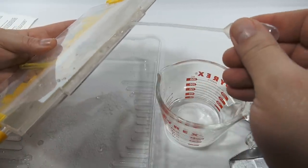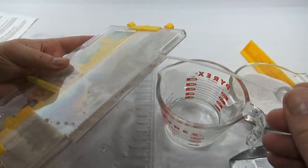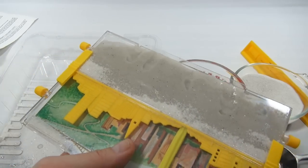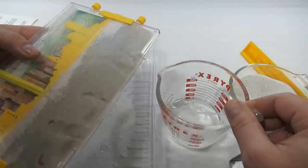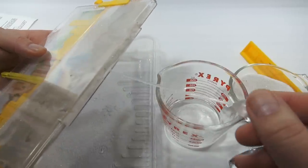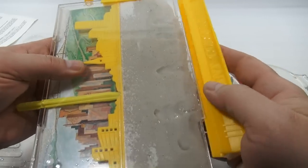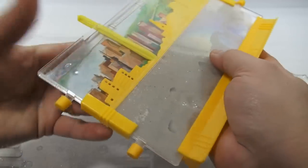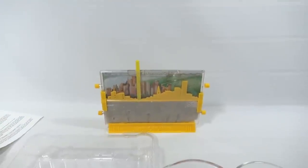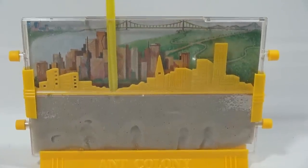This will be one of those videos where I start the process and then come back to show you the ants and what they build once they're in. I think we're close — it's that nice wet consistency. There's still a little dry along the edge but I think there's just enough water. Now we're good. Our ant colony is ready — make sure that's locked in good. We have wet sand and the mess wasn't too bad, just a little sand and water in the tray — definitely a recommendation if you're doing something like this.